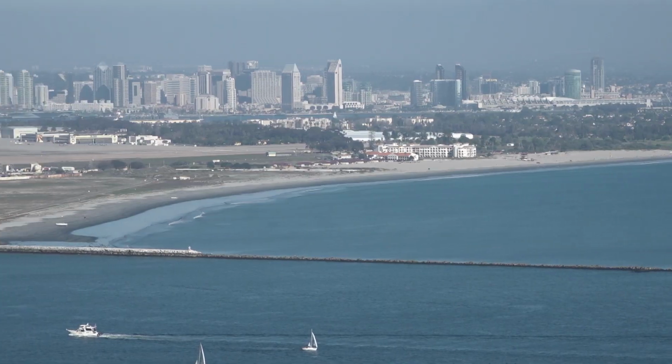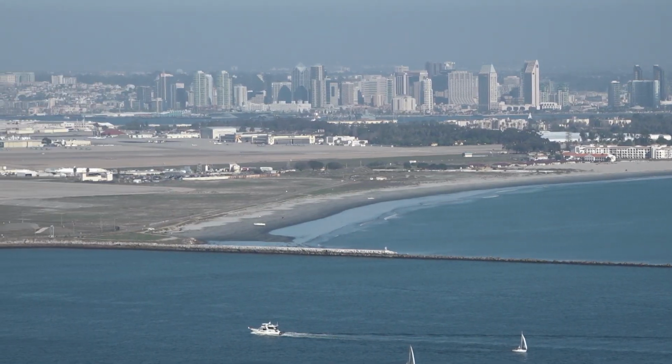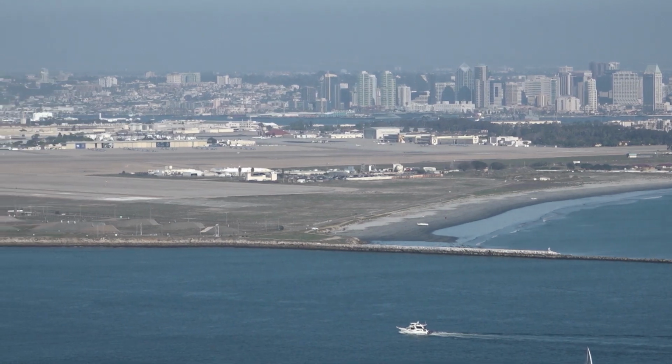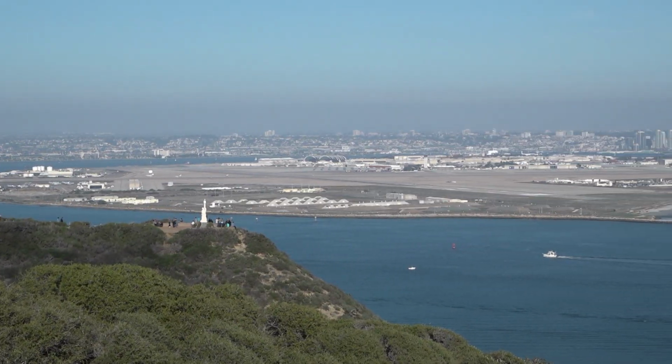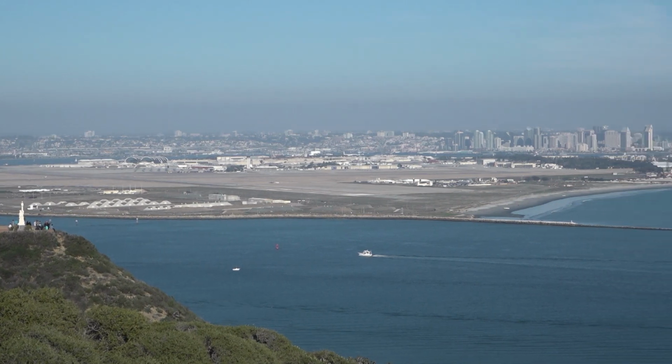Tell us about that. Absolutely. One of the biggest things visitors tell us when they come to this park is the wonderful views of the city of San Diego that they have. We're 423 feet above sea level up here, at least at the lighthouse, a little bit lower at the visitor center complex. But you can get a view of the bay, all the ships going in and out of the bay, the whole city. It's really quite spectacular.